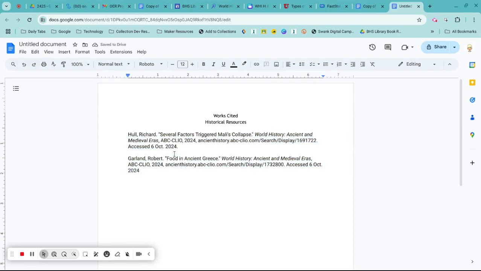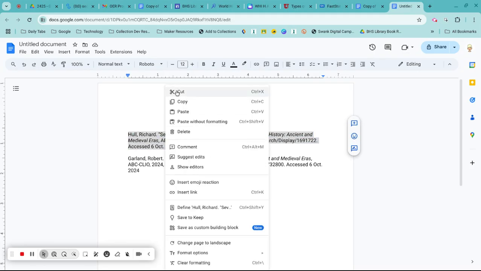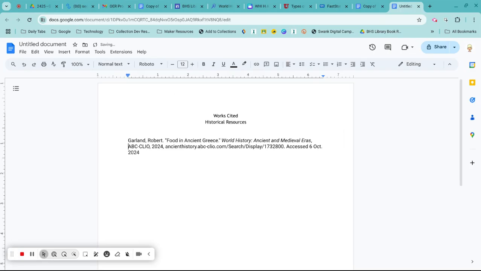Okay. Now, when we do a works cited page, we need to do a little bit of cleanup. Works cited need to be in alphabetical order, okay, by the first letter of the citation. So G needs to come before H. So at this point, I'm just going to go ahead and, oops, I think I cut off that period. Your citations should always end with a period. I'm going to paste that in. So now it's in correct alphabetical order, and we just need to do a little bit more cleanup, okay?